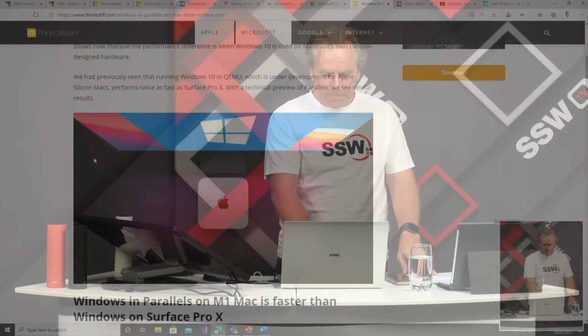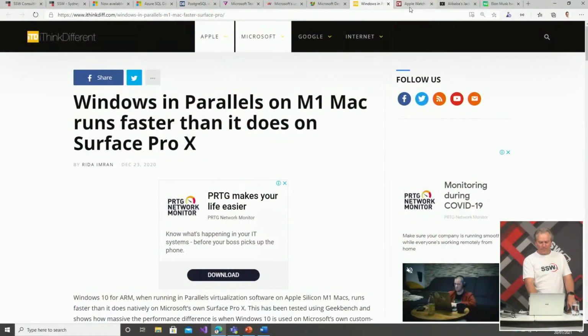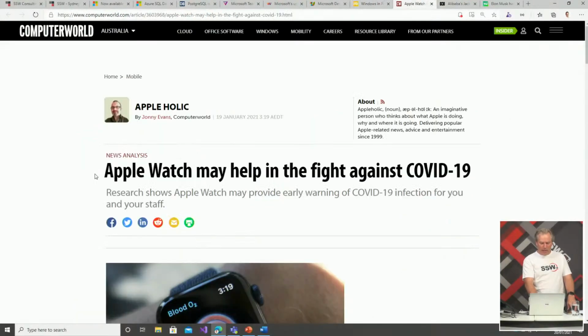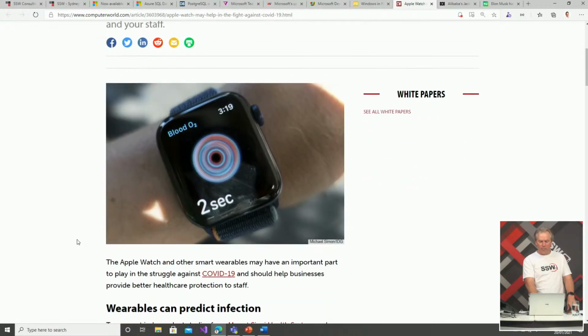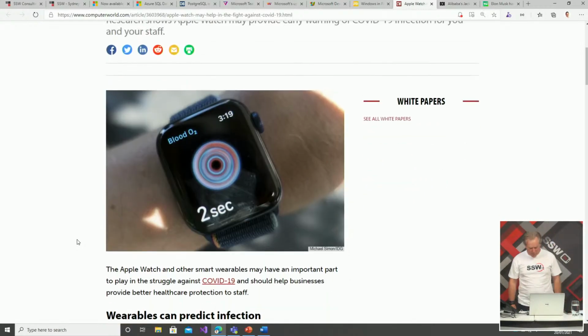So what other news do we have? Well, I found this little bit of hardware news for you. Apple Watch is helping in the fight against COVID. So it's going to be able to tell you if you have coronavirus. Now, the biggest problem with COVID-19 is that you are asymptomatic. You have it and you don't know about it.